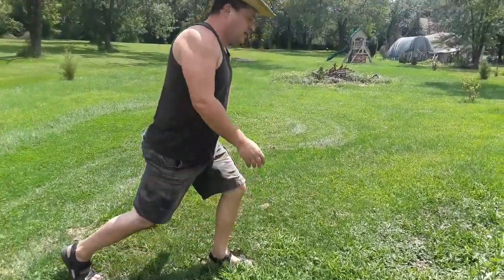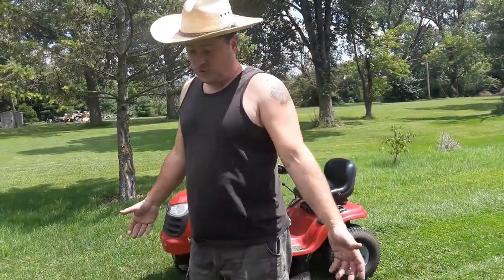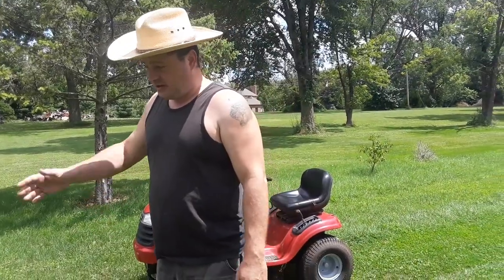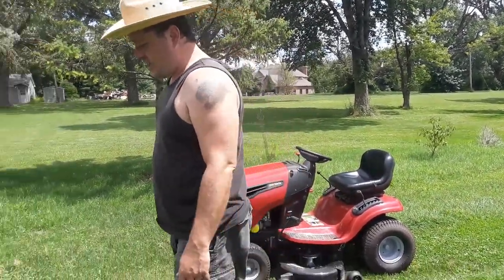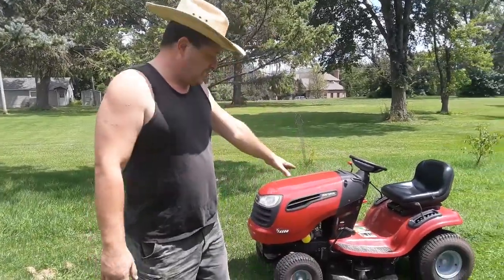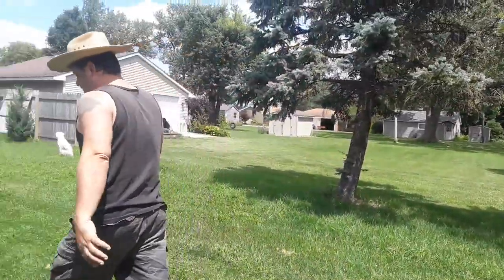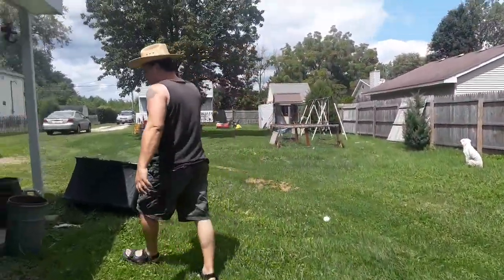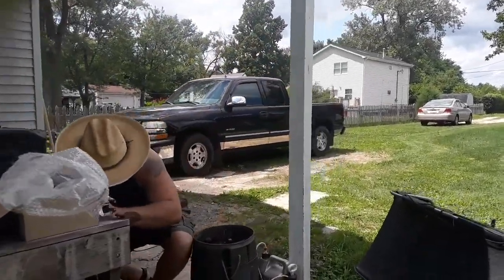Yeah, it cuts up a lot more. It's not 100%, but it seems to be like 95% as opposed to before, where you'd get almost 100% of that stuff just all thrown onto here. And I don't have the mulching cover on there. I just have the chute that's on there. I don't have that little mulching housing thing. Sounds like a German word, mulching housing. It's this thing right here, if y'all don't know.